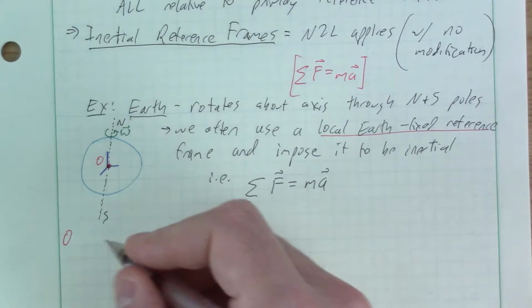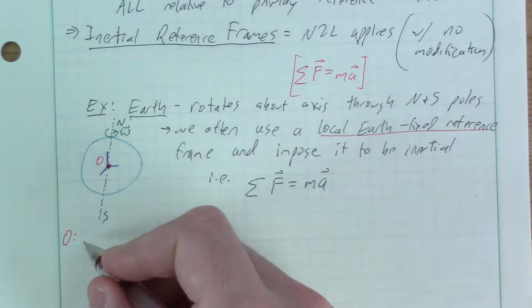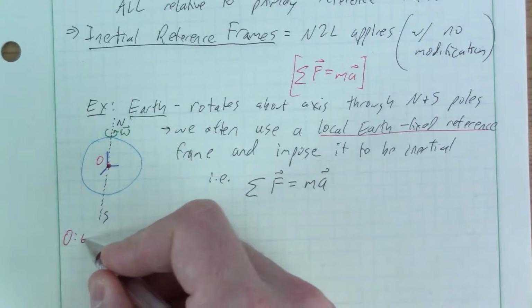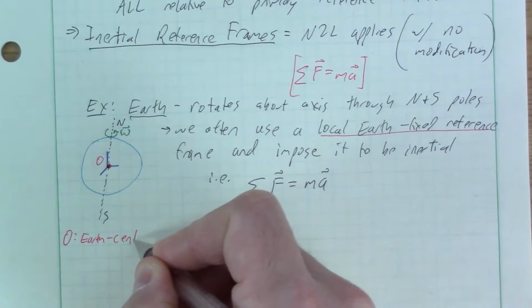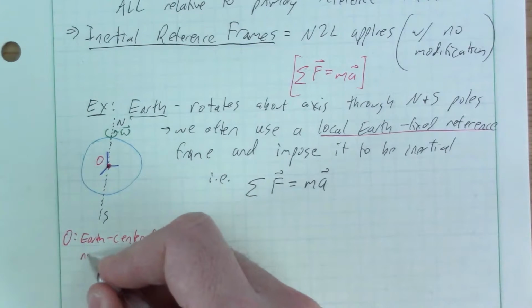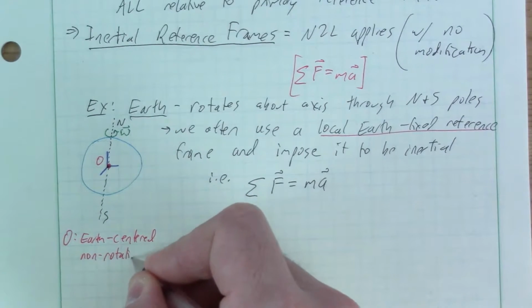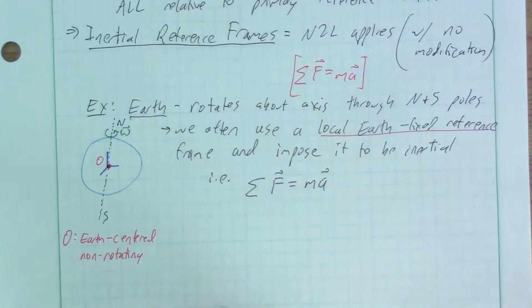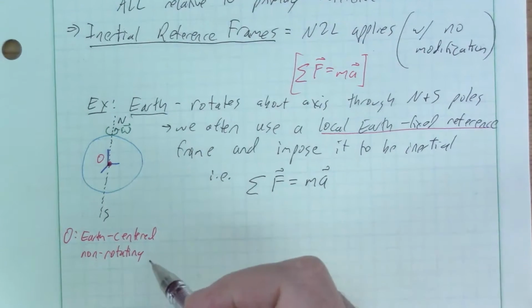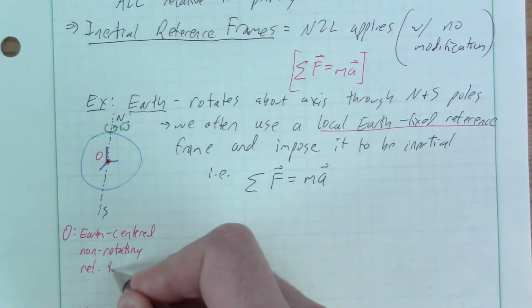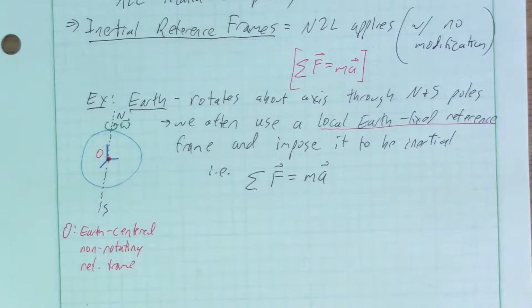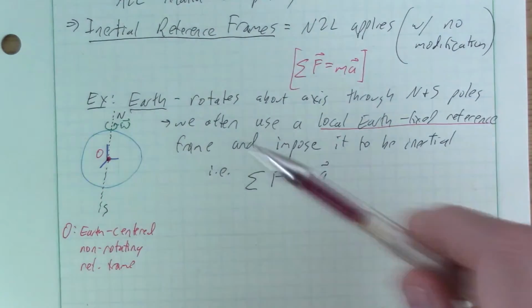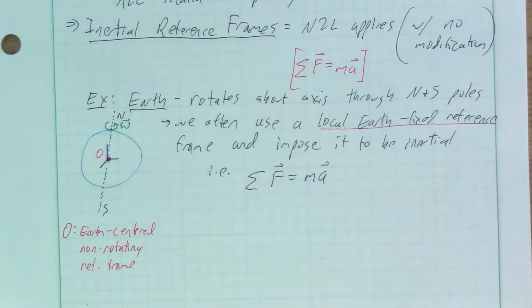So O is going to be the representative, or at least an origin, of an Earth-centered, non-rotating reference frame, because it doesn't need to move if we put it right at the center. Right at the point where there is no rotation. It's a non-rotating reference frame. So from that perspective, it is fixed, not moving, with relation to somebody way out, like somebody just watching the solar system act. So something like this far away view.